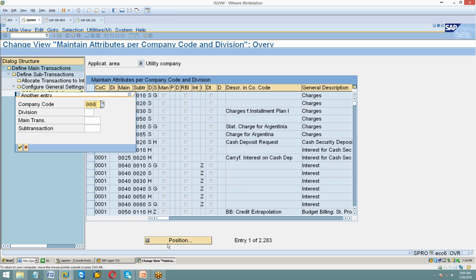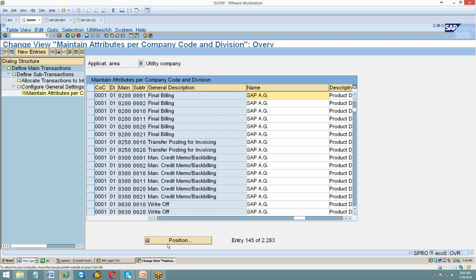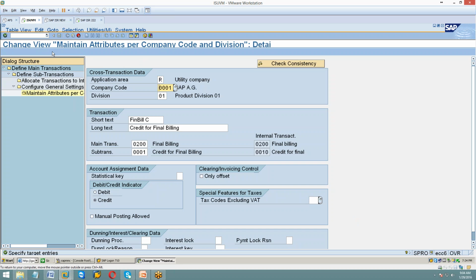So company code 0001, division 01 for electricity, main transaction 0200. If you select, these are all the main and sub transactions assigned to company code and the division. So we can select all the existing lines for 0200 and then copy it. After copying, we will change it to our company code. Our company code is TTT and the division is T1.